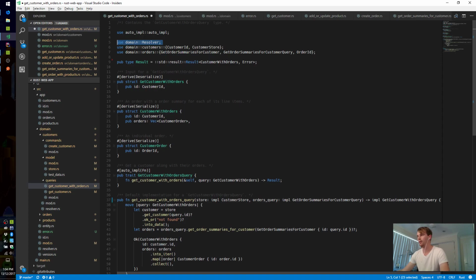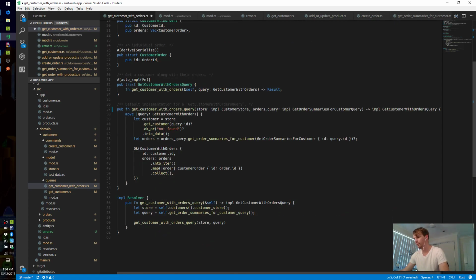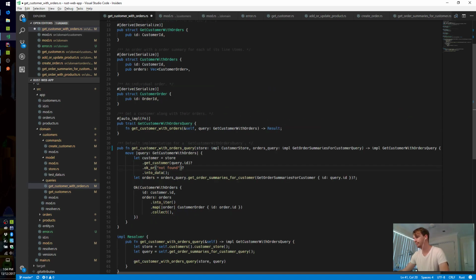Oops. So that would be error message, error, and resolver. Should have a not found error. Like, really, that should include the ID or some information on it.